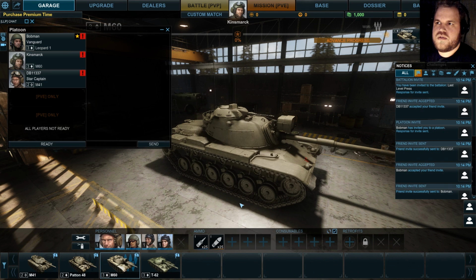Called it. Yeah, Bob called it. He said you were going to use that. It was either that or the M41. Yeah. So to prove that pay-to-win isn't a thing, I'll use a premium tank.